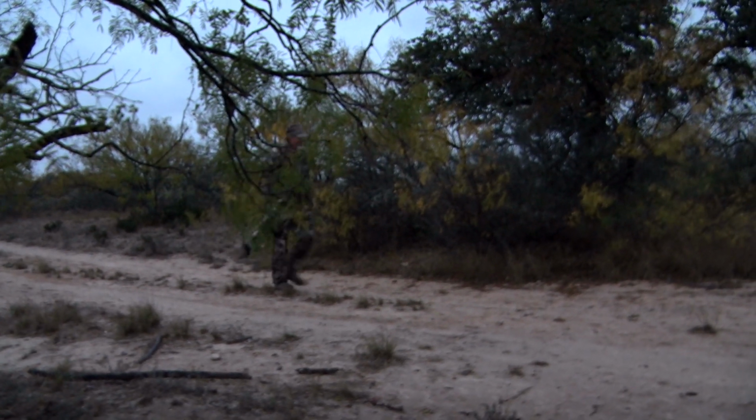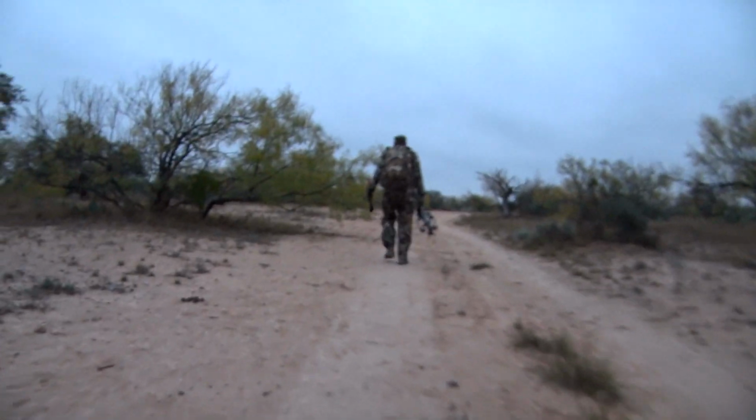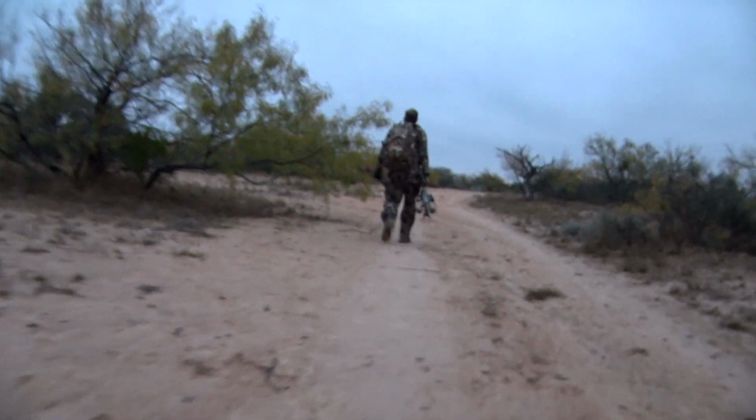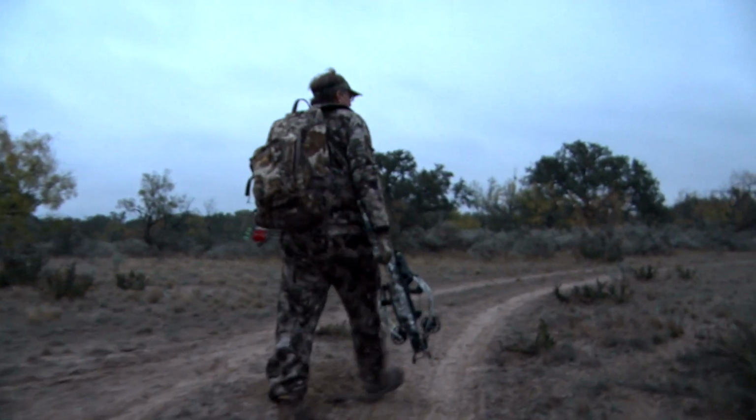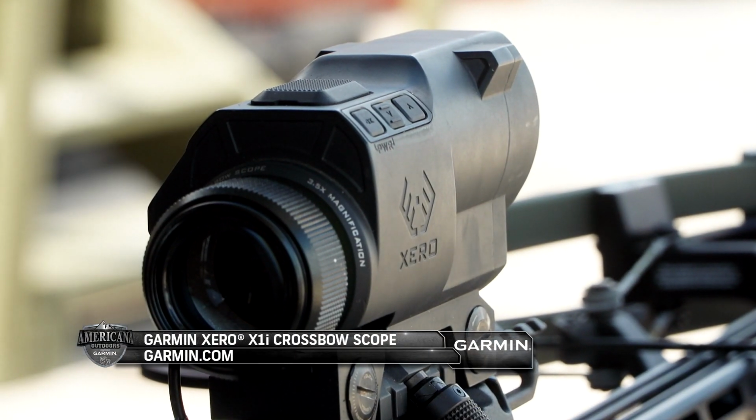Speaking of the Nitro 505, for this last hunt, Wade recently took the Nitro 505 equipped with the Garmin Xero X1i crossbow scope out to the field for a whitetail hunt. As he makes his way to the tree stand, let's learn more about the Garmin Xero X1i.